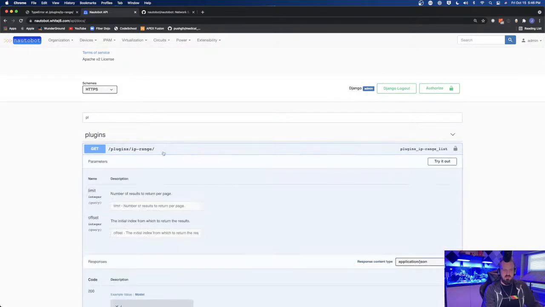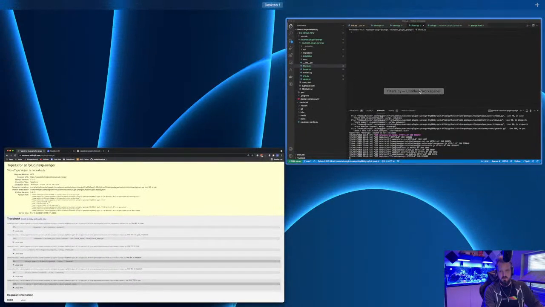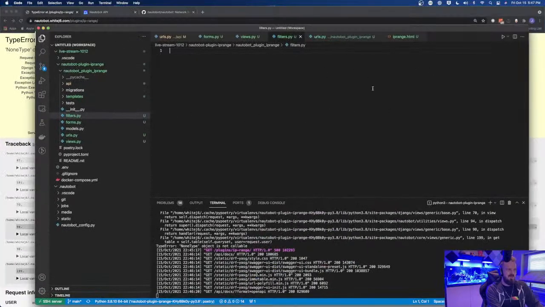And if we go to our list-based view, we're not going to actually see any filters that are applied here. So we're not going to see the ability to filter based off the start address or end address. We're not going to see anything from that perspective. And actually, we're not going to be able to implement the start address and end address. There's a little bit of an item that I'm working on from that perspective when it comes to the varbinary. But anyways, we're going to get some filters created for that. And as soon as we get those filters created and we restart the Nautobot process, we're actually going to see those filters appear within the Swagger API. Long-winded way of saying a bunch of different things.